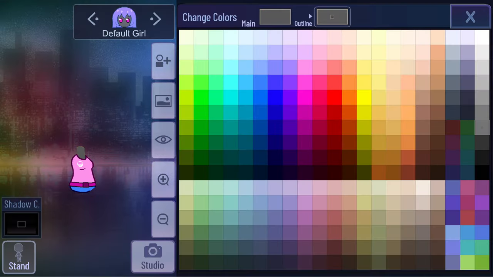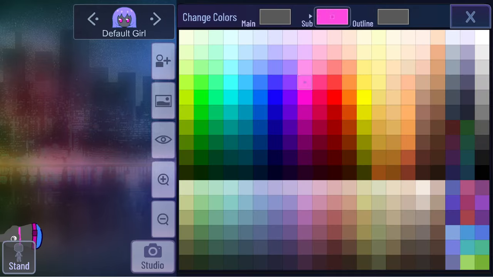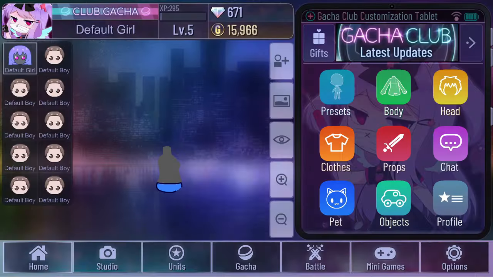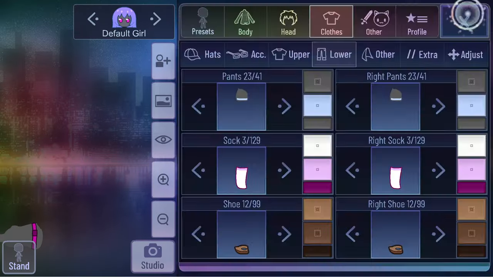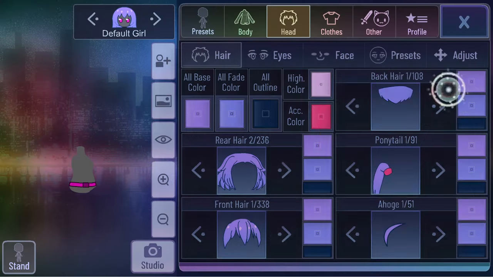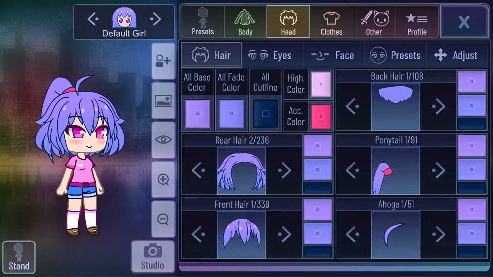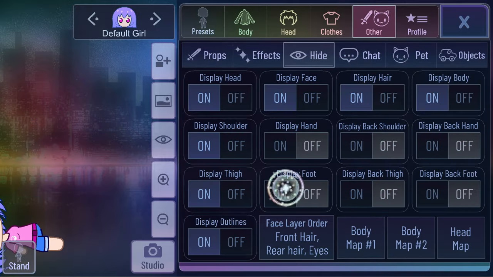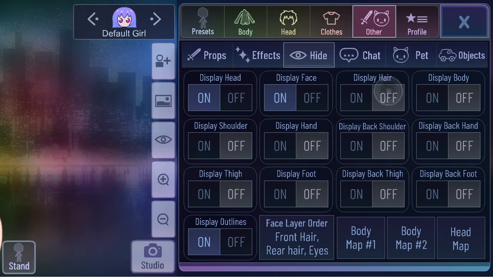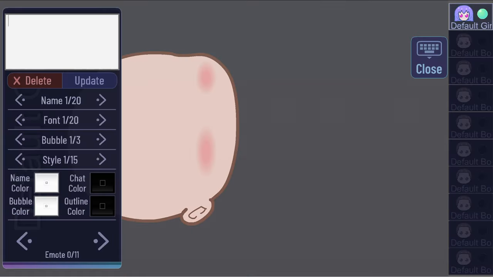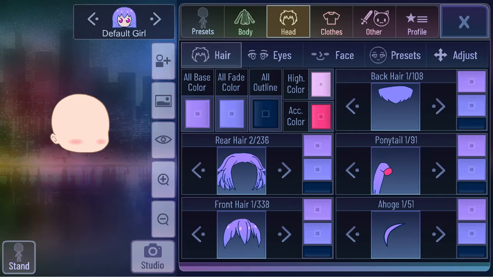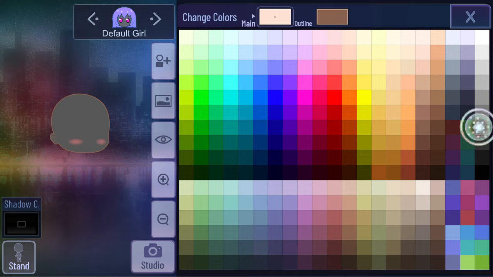Now we're just gonna repeat the process to the other parts within the torso. This is gonna be the same thing with the head parts. Use the hide option to hide the face and the hair so that you can screenshot the head base separately. When you're done with the head, you can change the color of it to the exact same color of the background, so that you can take a screenshot of the other parts.